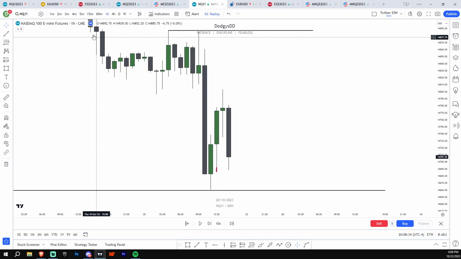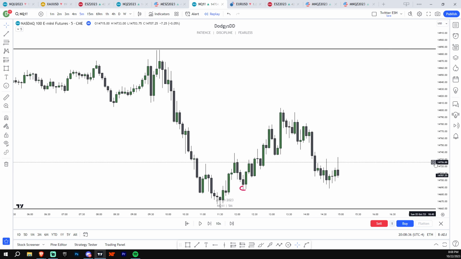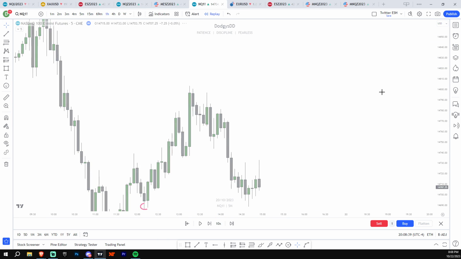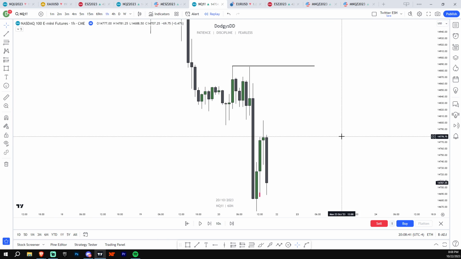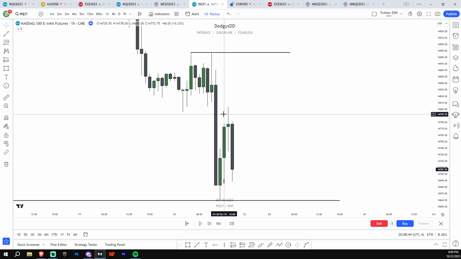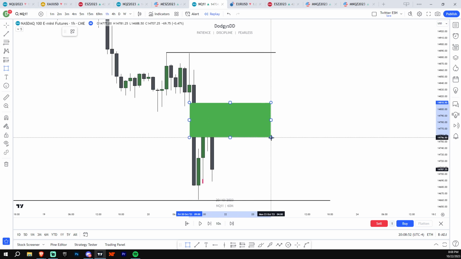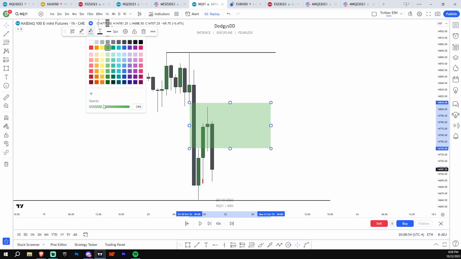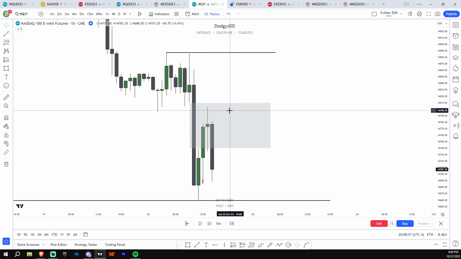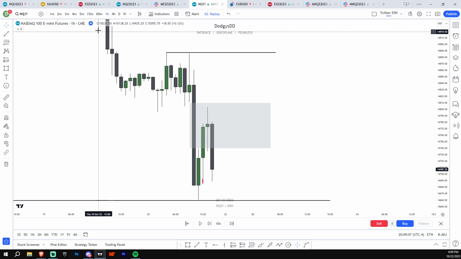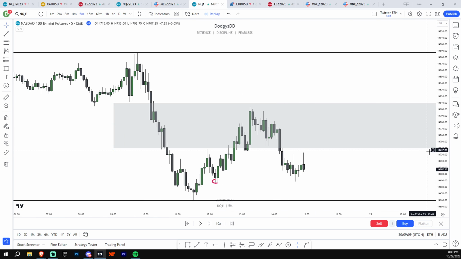And if you're trying to take any model on the 5 minute, like the inversion model, that's the time you want to do it. The time you want to take an inversion model, or any sort of model, anyway, it doesn't matter if you trade inversions or not, is if we're in a 1 hour fair value gap, let's say here. Okay, let me change this real quick. The time you want to take that is when we're at the climax where it looks like we're going the other way. So before, when I had the candle drawn like this, where it looks super bullish going to the high, that's when you want to go to the lower time frame and look for that setup.